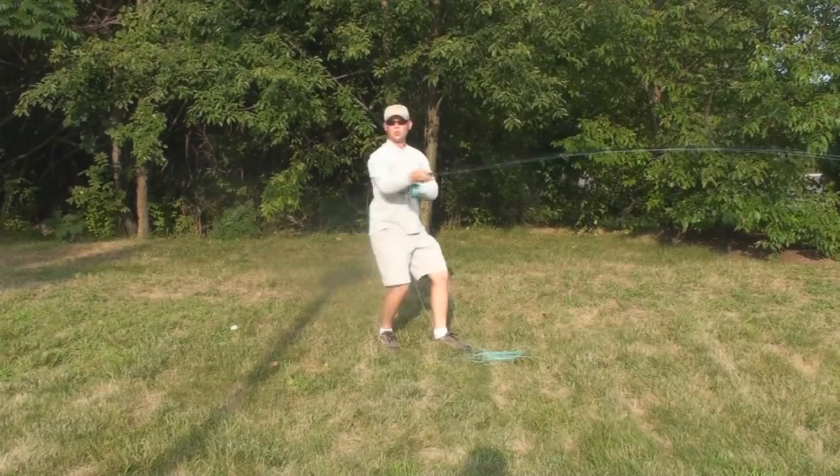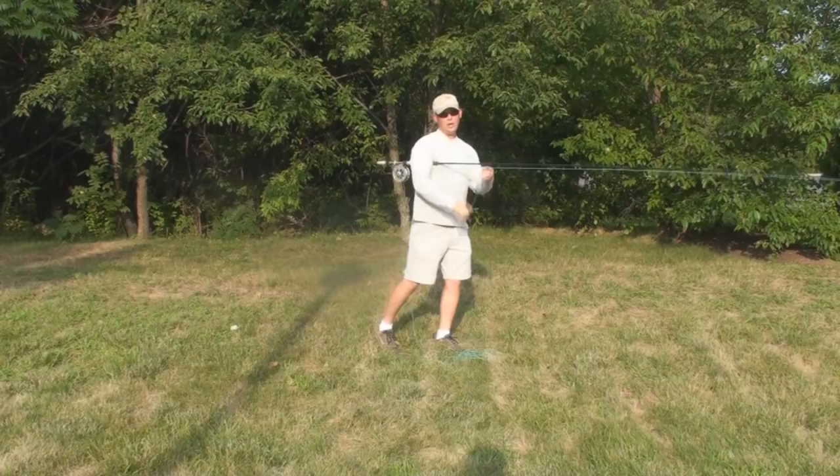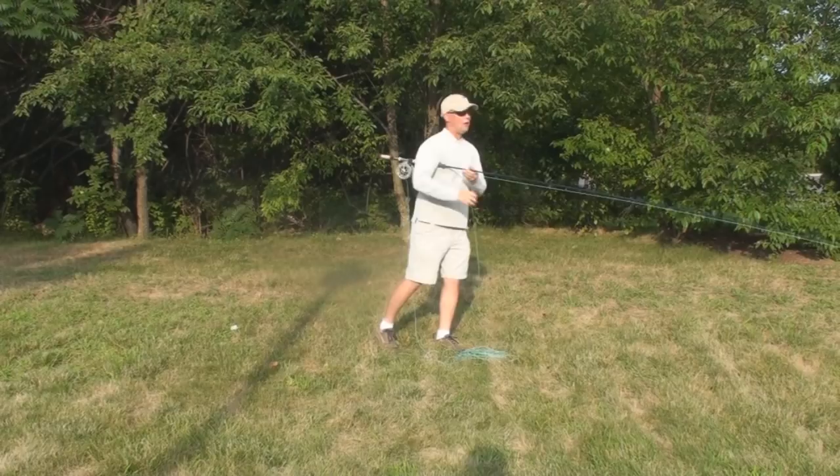I roll that up to the surface and do a short, flat backstroke — lift the rod up and cast it out. You can see how quickly you're back out into the surf. Now I've left the head of the line out of the rod; I didn't bring it in this time. I'm just going to go over the basic cast.